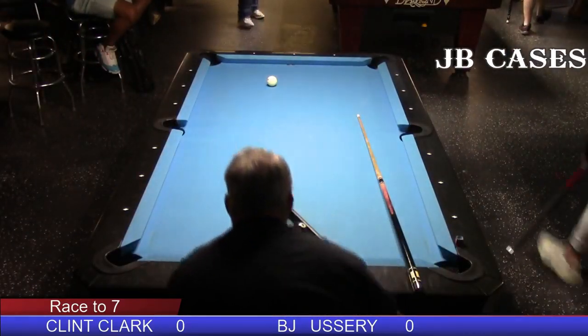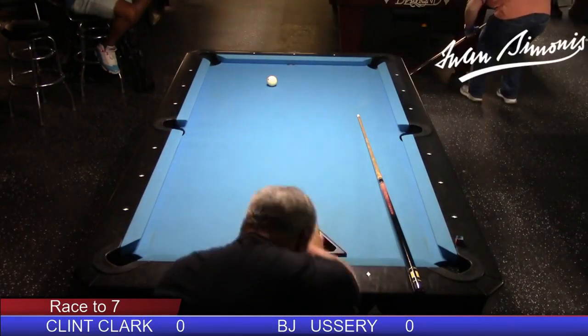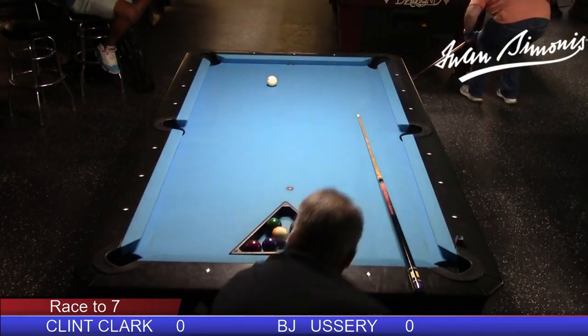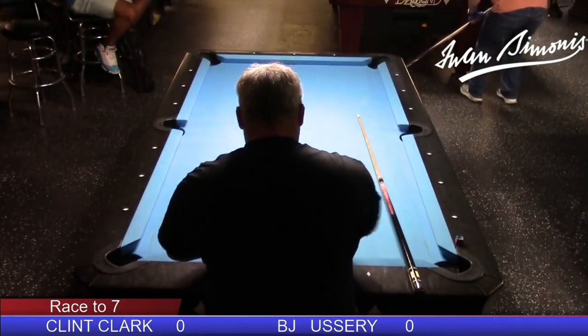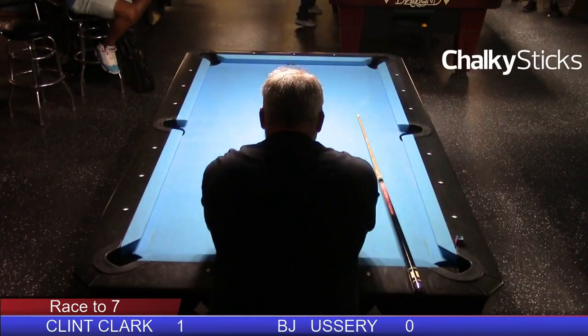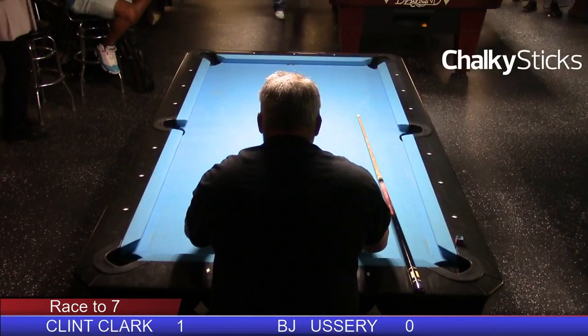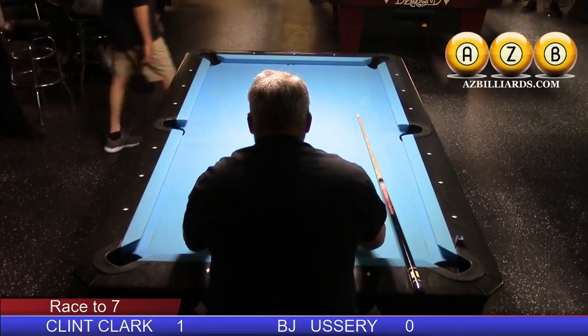Although in a tournament, giving up three balls like that... That's Clint Clark goes up one, right? Here we go. One nothing, Clint. Racing to 7.